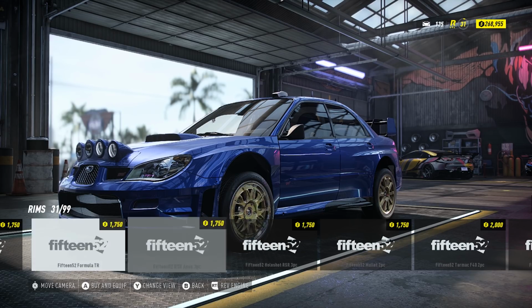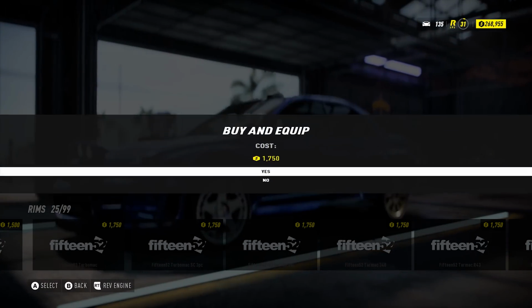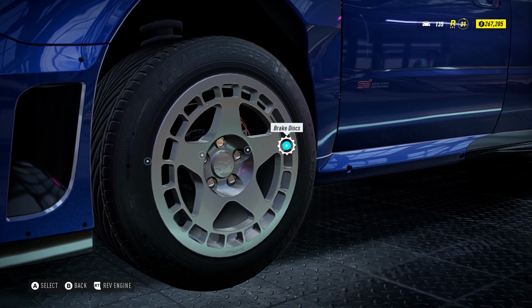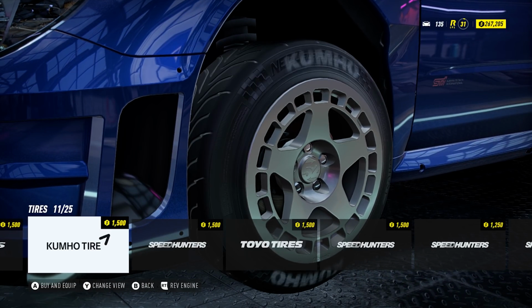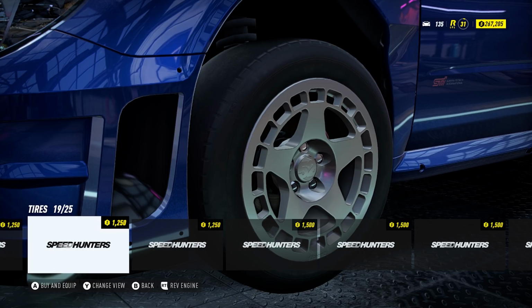I think we'll go with the standard. Where are they? Very specific ones. These ones here. So we'll put these on for the front and the rear. I still like the Subaru text on the brake caliper, so we're gonna keep those on. As for our tires, since we're gonna go with some rally spec tires, I guess some off-road tires would suit this thing quite well.